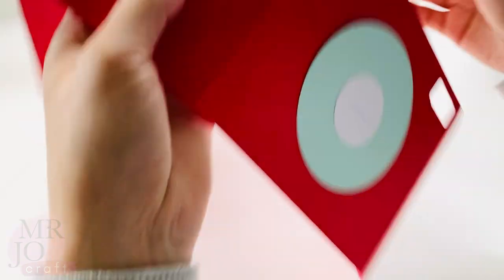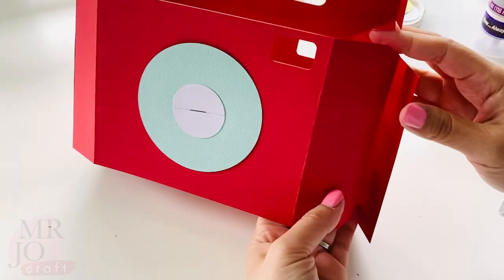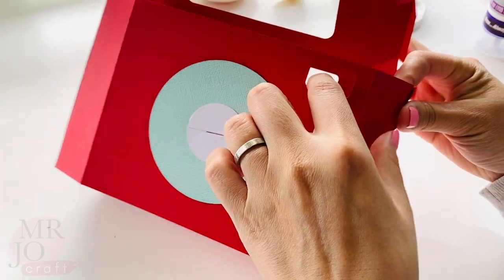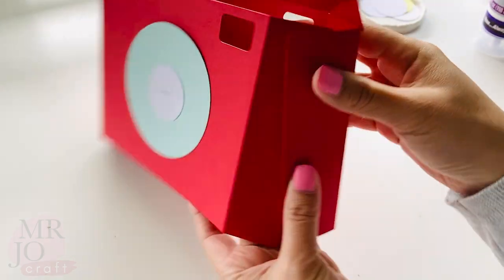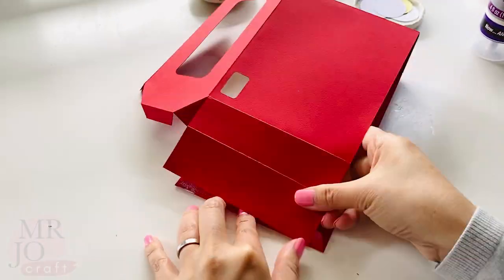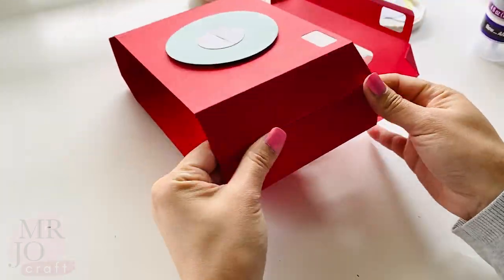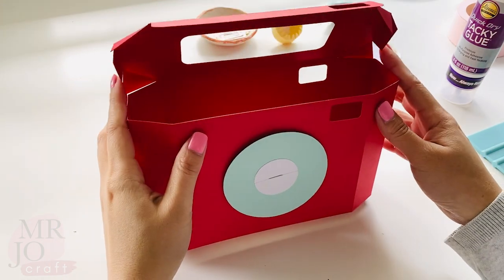It's one side. Same as the other side. Double check the windows are on the same side, so you can see through the window. Now the camera looks like this. We are going to seal the top.